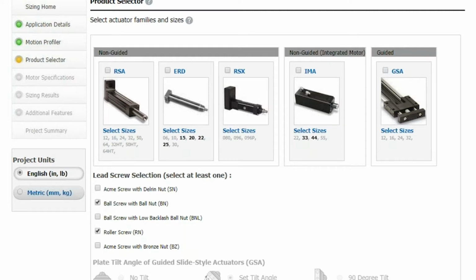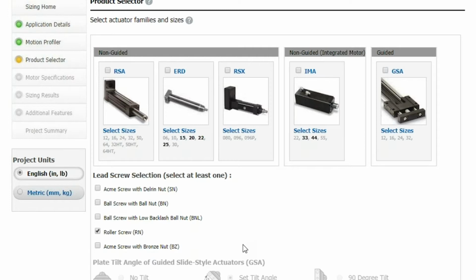For more information on the trade-offs between these screw technologies, Acme screws, ball screws, and roller screws, feel free to download the Tolomatic white paper and guide on selecting the optimal screw technology. It's available on the Tolomatic website and helps guide users through some of the trade-offs and ideal applications for each of these technologies. So for example, looking at a pressing application where there's a high force in a localized area, after consulting that guide and reviewing the application, we may decide to deselect the ball screw option here and just take a look at roller screw options.